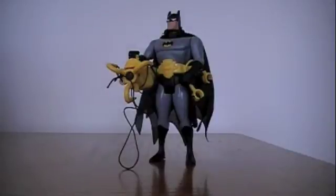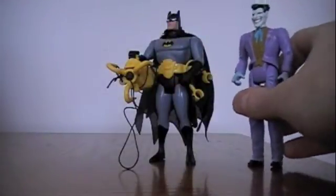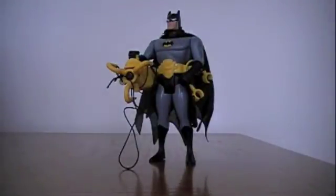I got this guy, well, a similar version of this guy when I was just 6 years old. It was my birthday. My uncle came over, gave me a package, said he wasn't going to make it to my party. I was a little upset, but he gave me this big package. Inside of this big package was this figure, plus the Joker, and the Bat All-Terrain vehicle, the BATV. Really cool vehicle that's on treads, and you pull back on the motor and he stands up, and then you push down on something to fire a missile. It was really cool.